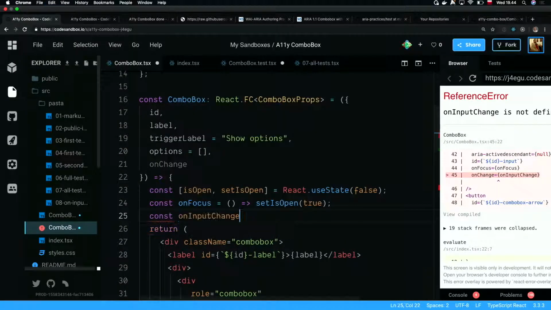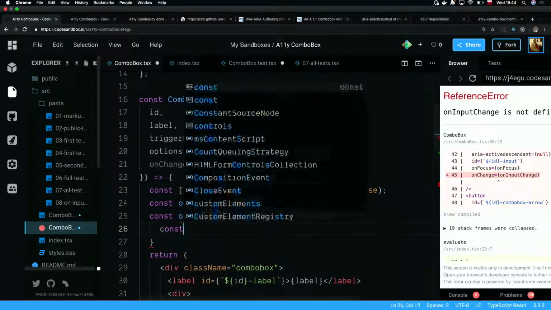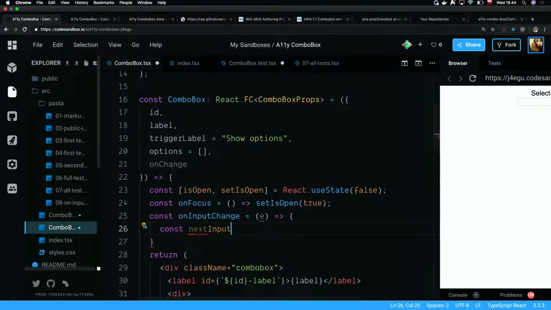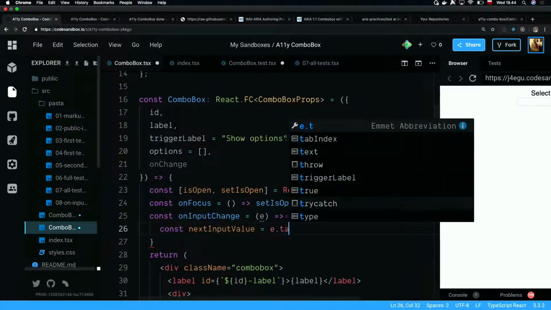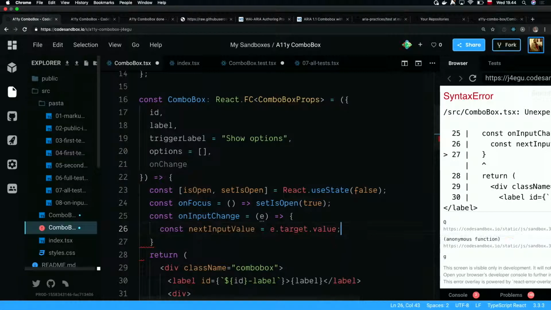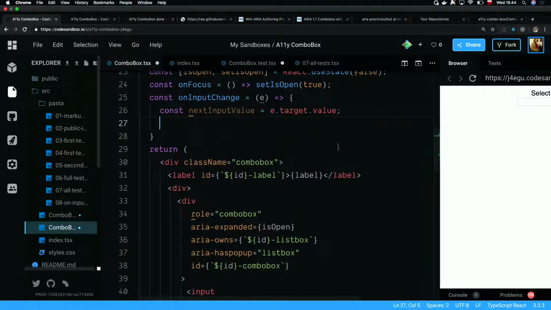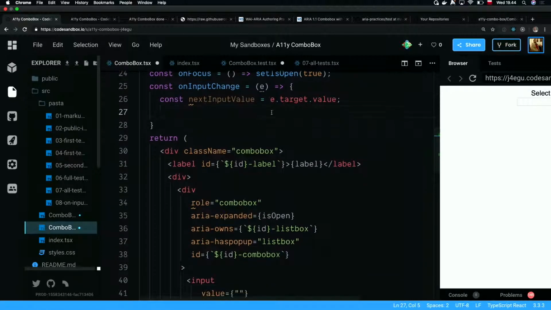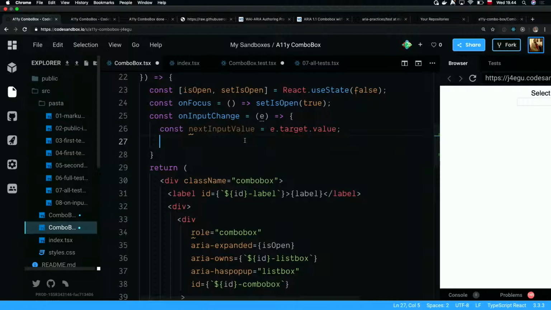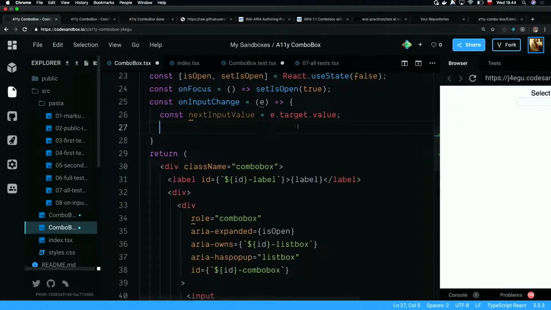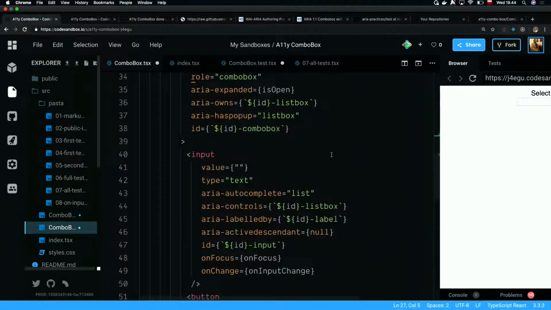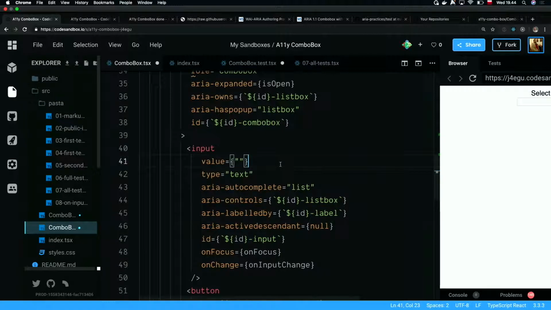Let's say const onInputChange. We get some event, and the next input value would be e.target.value. One thing we want to do when we type is to have control over the input, because we want to, for example, filter the options.